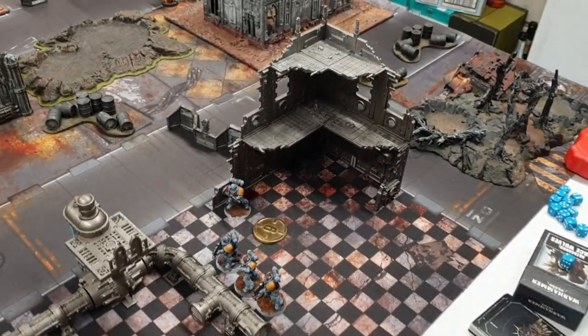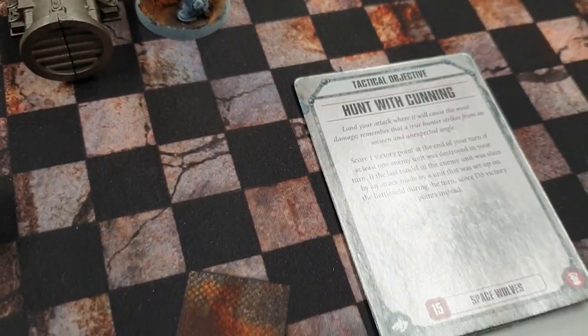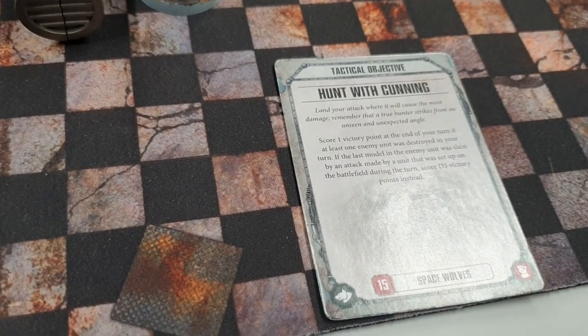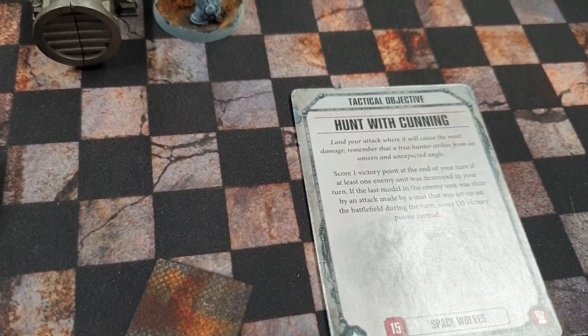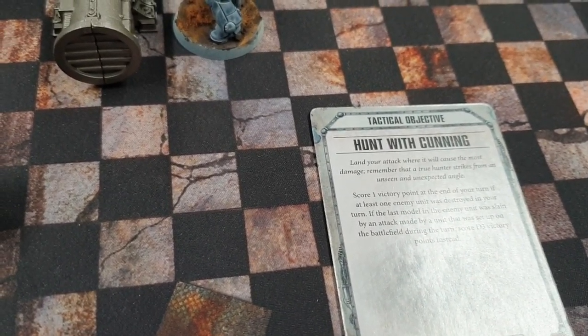Okay, so start of turn 1 for Space Wolves. Your tactical objective, Pete, is Hunt with Cunning. Oh, hang on. Oh, that's very shiny. There we go. Hunt with Cunning. So running us through that, it is basically 1 victory point at the end of your turn if at least 1 enemy unit was destroyed in your turn. And if the last model was slain by a unit that was set up on the battlefield this turn, it's D3 victory points instead.